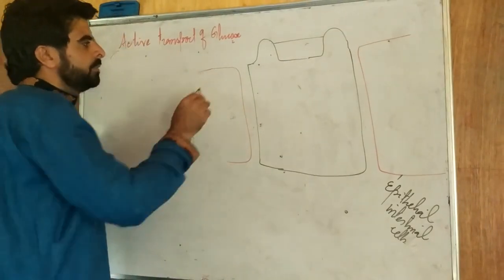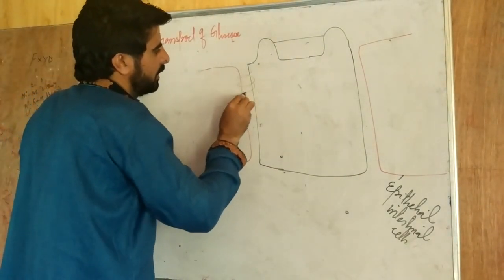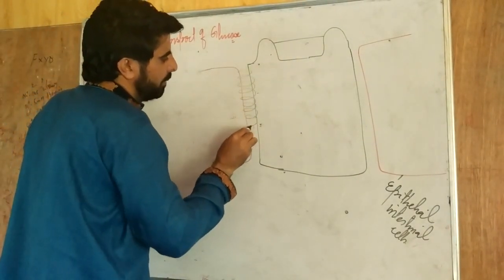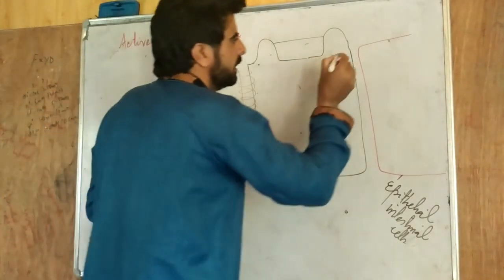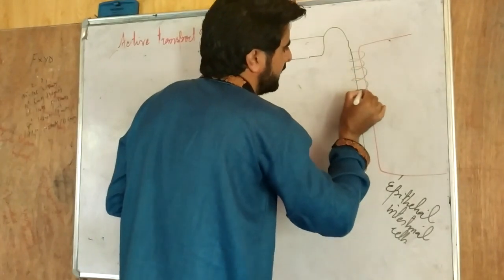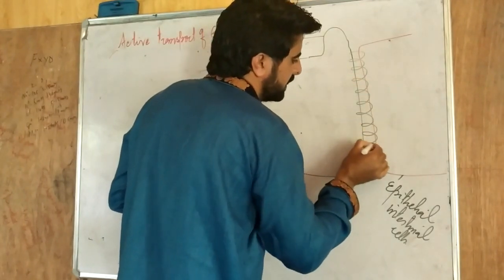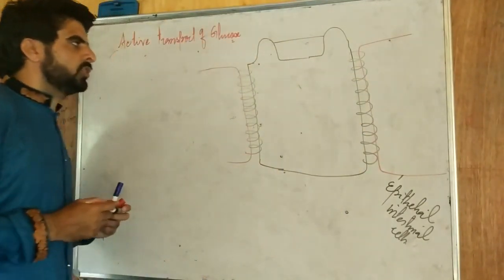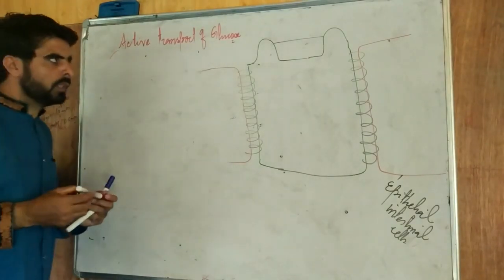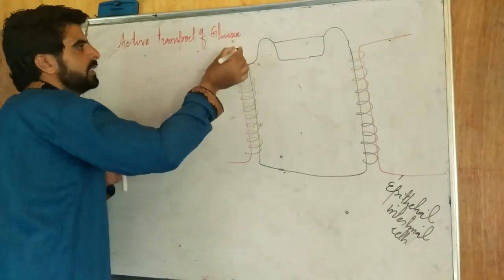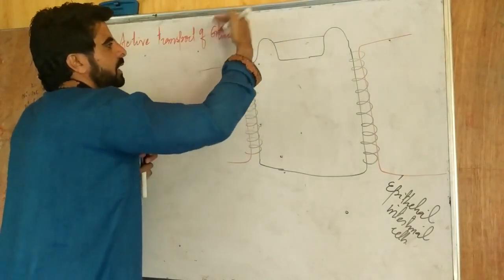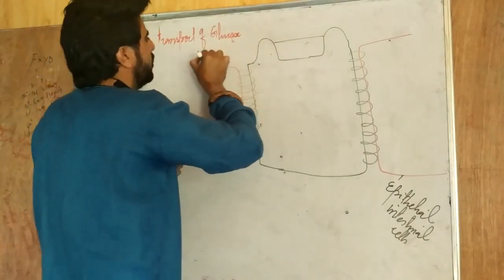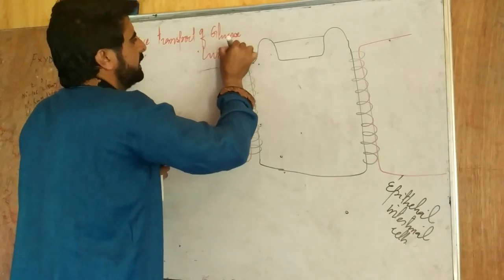And these cells are attached to each other with the help of a junction. We call that junction a tight junction. Say this is a junction I am making here. This junction is known as a tight junction, which keeps the cells intact or attached to each other. Now this is the side of the intestine. This is the cells, and this part of the cell is located towards the lumen portion. This is the lumen of the intestine.